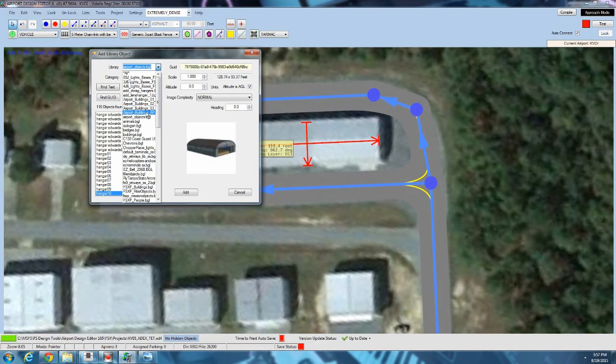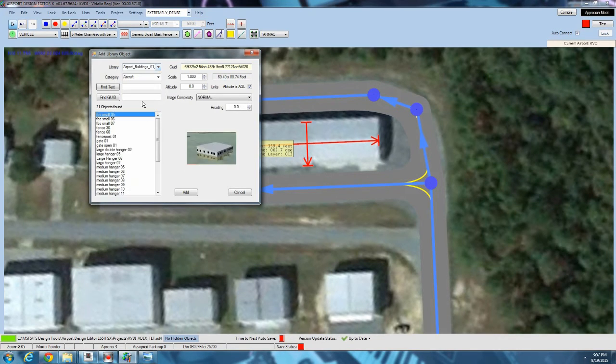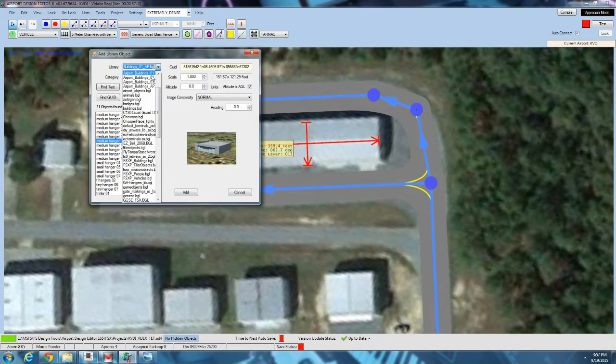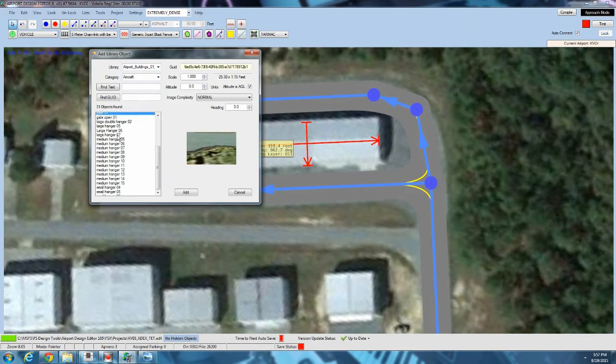Art Poley is a great, fantastic freeware senior developer, and he graciously, kindly let me use his library objects in my sceneries. Thank you, Art, for that. He has made 4 different library objects of various airport buildings, mostly hangars, that we're going to make use of. What we're looking at here is most likely a T hangar. So he's got a T hangar object here.